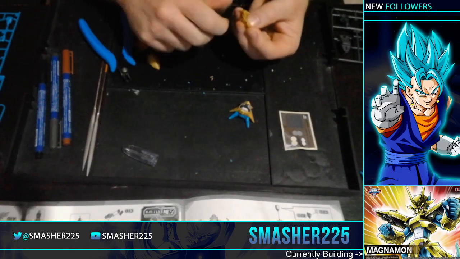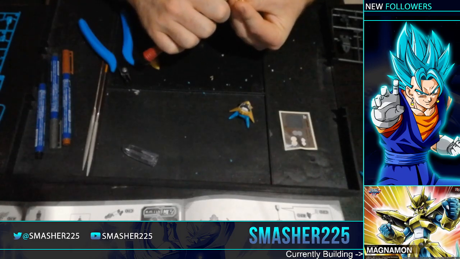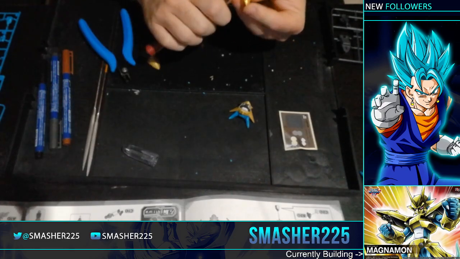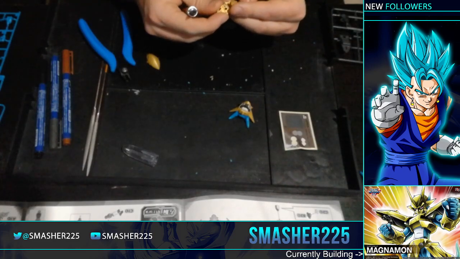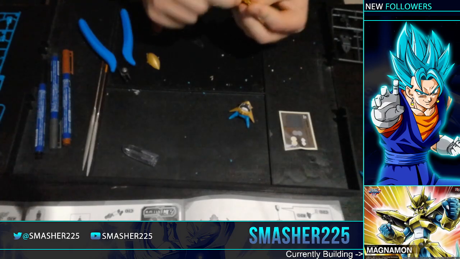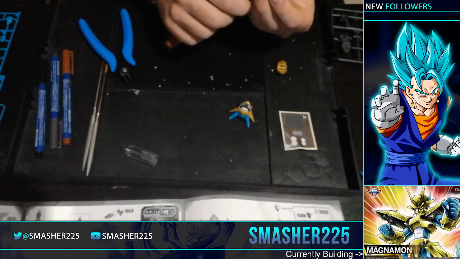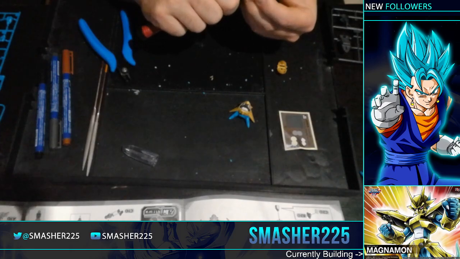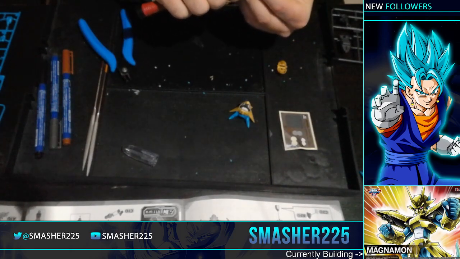I'm trying to think, before I was going to do this, what I was going to do for panel lining. I think in kind of the anime style, I'm going to go with the hard black. I'll go for a brown to mix it, but I'll go for a hard black to pull it out a little bit more. I think that might look super cool on this kit. So, I think that's what I'm gonna do.